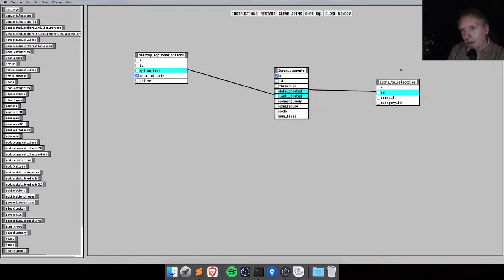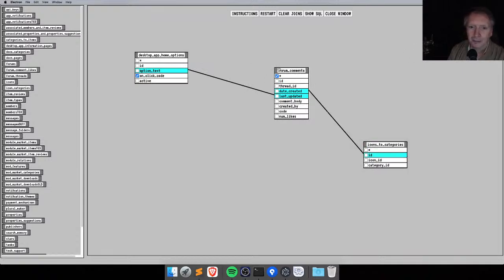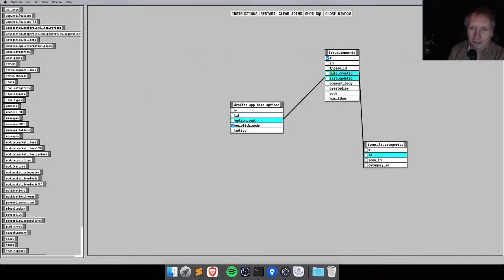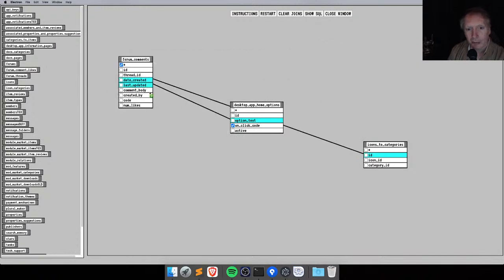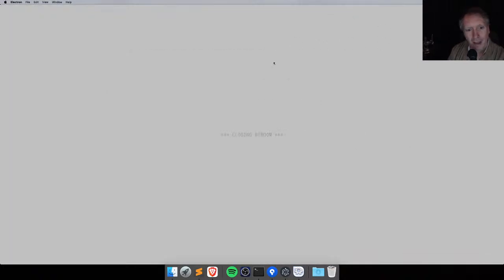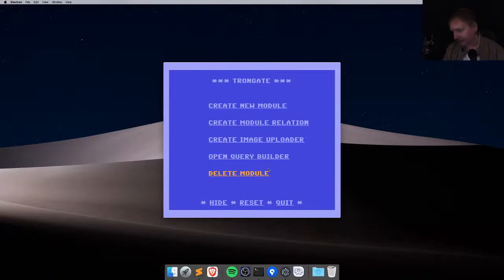It's really excellent, isn't it? Look at that beautiful Query Builder. I love it.